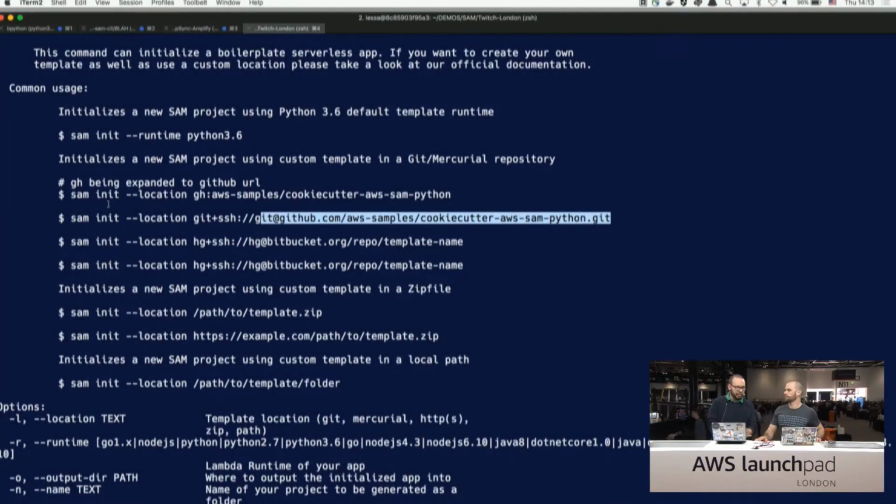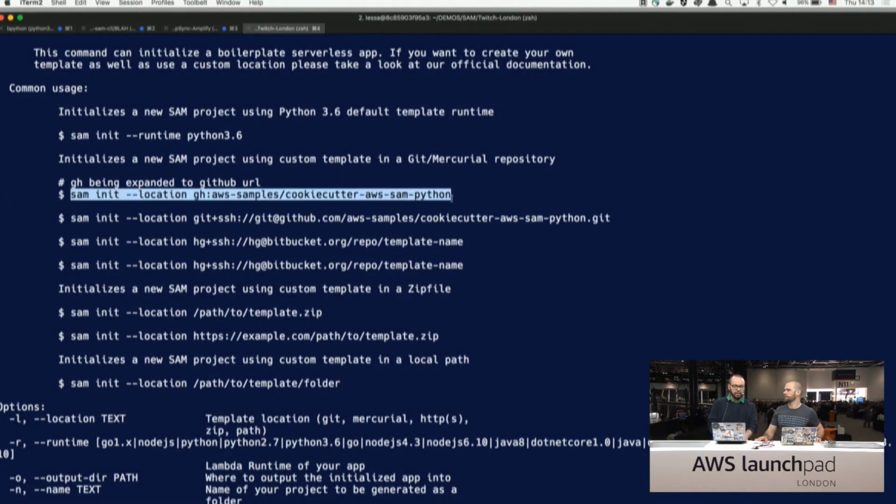And if you actually do sam init --help, you will see a very beautiful help command that gives you every possible way you can run init. So you can have your custom templates in a zip file, in GitHub, Mercurial, or something. This is a custom template. It's, let's put it this way, a very advanced template that gives you almost all of the best practices we recommend to customers now, in a boilerplate already done for you. Can we show that? Let's give it a try.